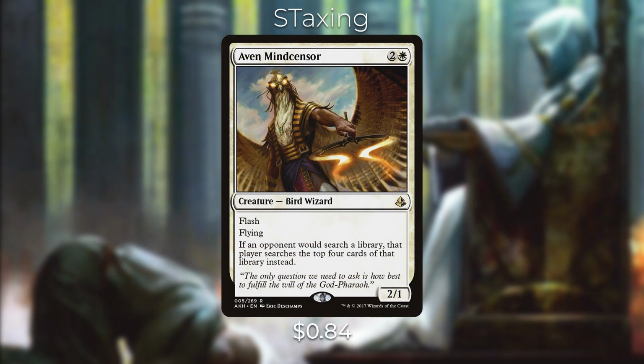Then there's Aven Mind Sensor. 2 and a white for a creature with flash and flying. If an opponent would search a library, that player searches the top 4 cards of that library instead. These are all really great ways to slow your opponents down, especially if you're playing in a combo matchup.